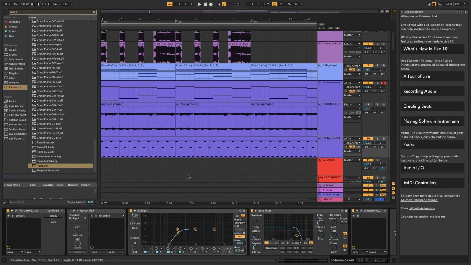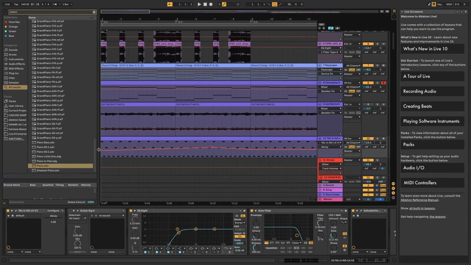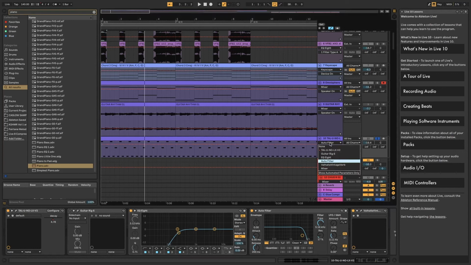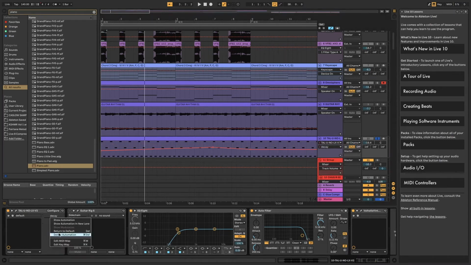So in this one, with the ARP, there's some modulation with the decay, and then some auto filter as well, just to give it movement. If we didn't have any automation, it would probably work, but it wouldn't give that same motion.